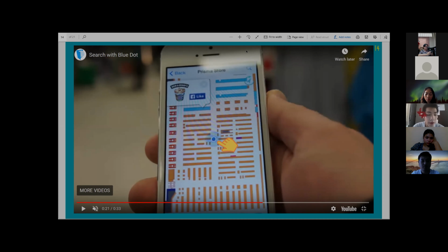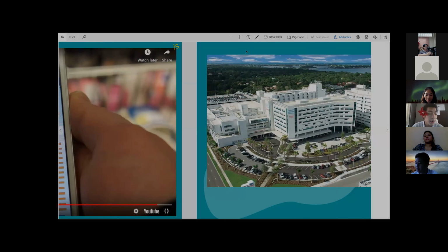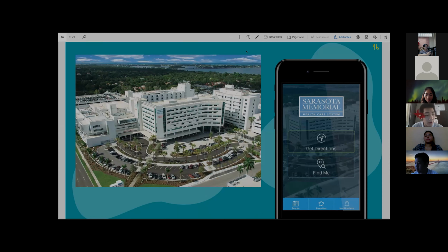A smartphone owner, iOS or Android, can then be accurately located inside retail stores, hospitals, malls, airports, and other indoor spaces. Those patterns can be precisely assigned to a building floor plan. Sarasota Memorial Healthcare System announced a location-based app, SMH Wayfinder, that helps people navigate inside its 1.5 million square feet. This hospital service gives direction data to patients around the hospital, finding the way to a healthcare facility, particularly for patients with motion impairment.